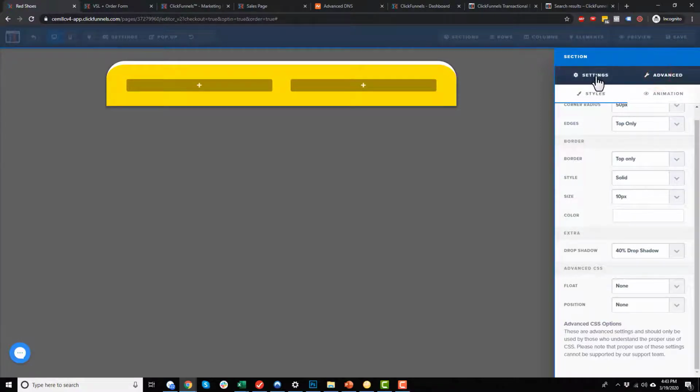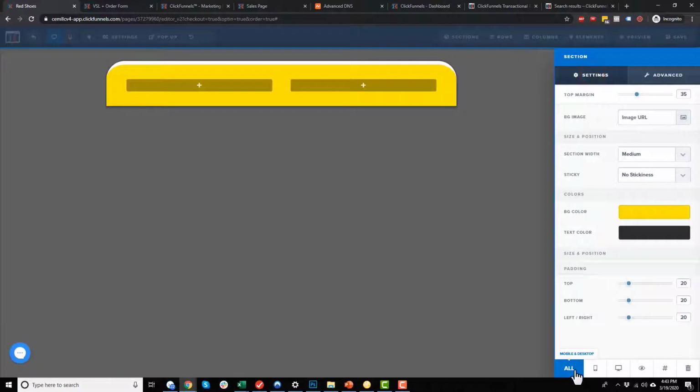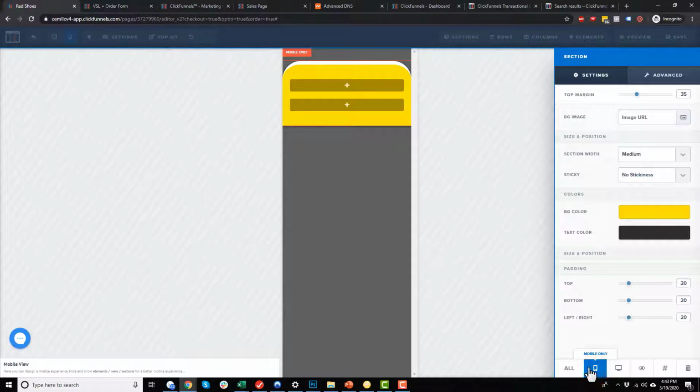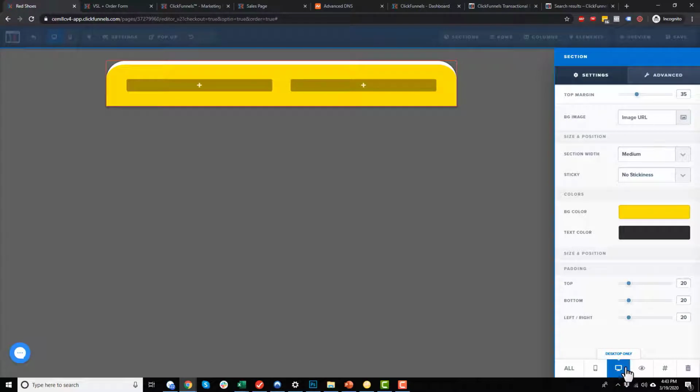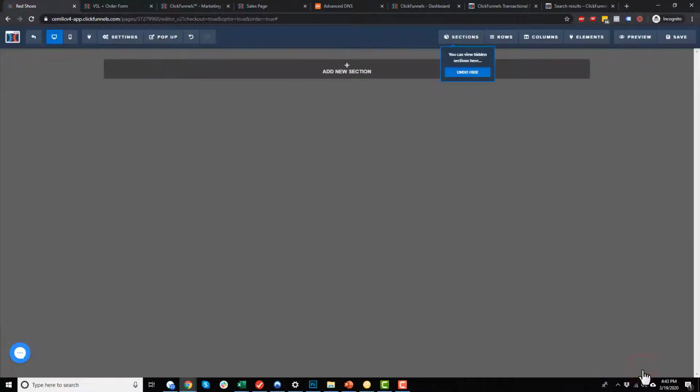And then I want to go back to the settings tab real quick because we have a few other options down here at the bottom. So right now this is set up to display on all devices, so it's going to show up on mobile and desktop. If we wanted it to be mobile only, I'm going to have another video on mobile optimization and customization later on. We could go ahead and select this option, or desktop only. We could use this option. We could also hide it, so there could be reasons to hide sections, rows, columns, elements, etc. And you can make them appear if somebody presses a button or a timer goes off or something like that. Again, I'll have more training on those fancy things, making things disappear or reappear and so on later on.